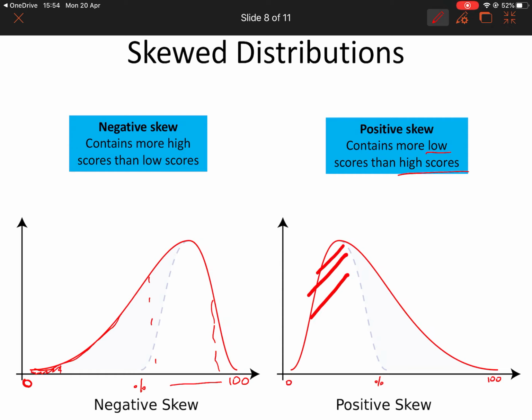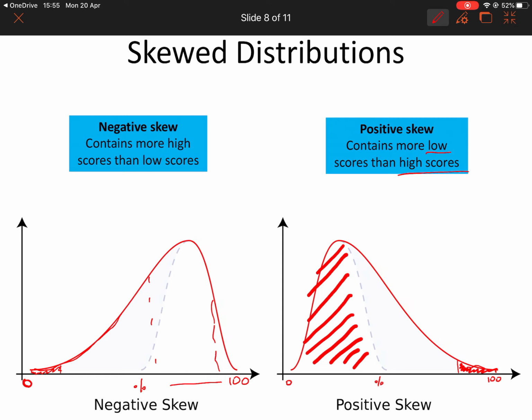We can see that most people have done pretty poorly on this test. Most people have achieved a really low score, with a handful, just a small number of students getting really, really high scores, closer to the 100%. So we can see here that our distribution is concentrated on the left of the graph, with a long tail down here on the right. So a very difficult test where most students have done pretty badly and achieved low scores, with a few really high achieving scores, hence the tail here on the right-hand side.